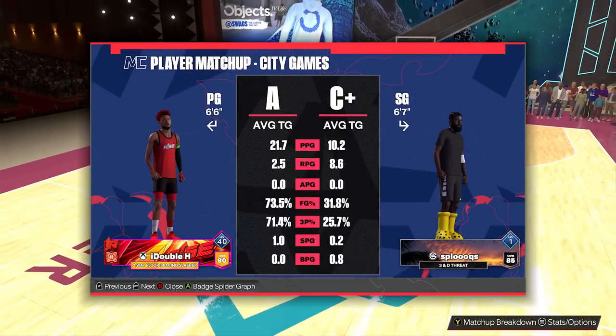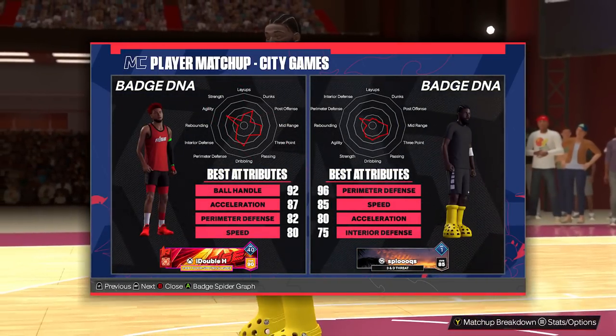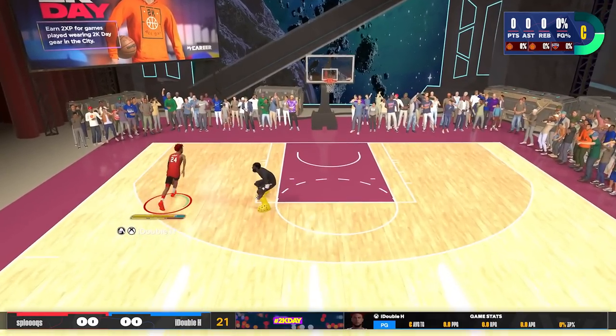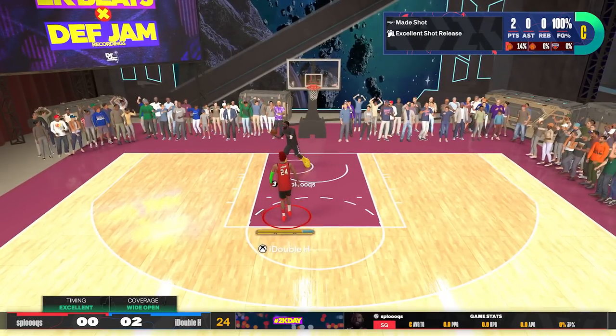Look at this. I'm playing a PlayStation player lockdown. This dude had a 96 perimeter defense, y'all. 96 is crazy, I'm not gonna lie. And yeah, I was cooking in this 1v1 court with my five-way Phenom build. You see, first play we go in, easy layup.